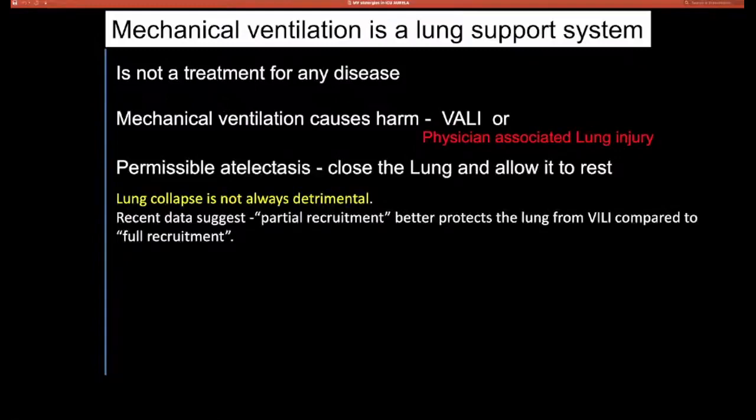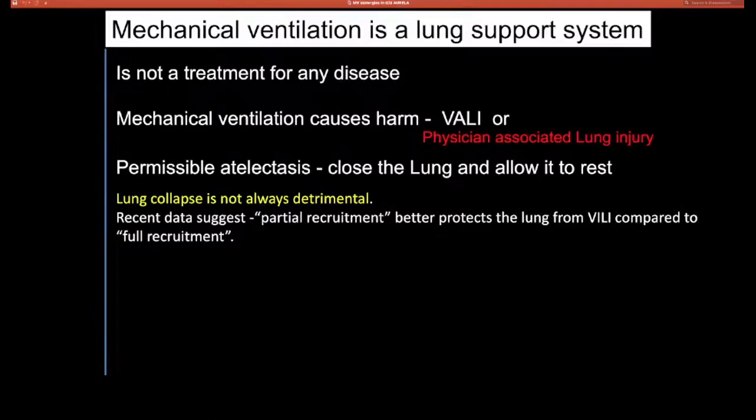The base on which mechanical ventilation is being administered today is we don't try to open the whole lung. Once we achieve a saturation of 92, we are not going to increase the PEEP. We are not going to increase the tidal volumes. So meaning we are allowing some collapse to stay. We allow some permissible atelectasis. We only do partial recruitment so that the oxygen delivery is sustained to the cellular level and there is no energy failure at the cellular level.